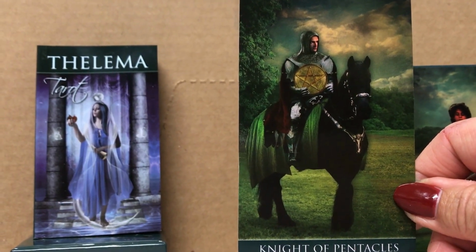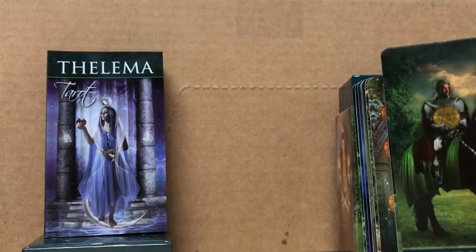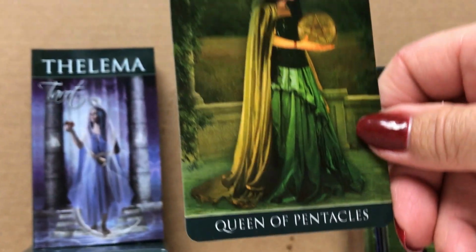Very pretty though. I could just stare at that. It's just so beautiful. Something like a picture you would want to frame and have in your hallway.